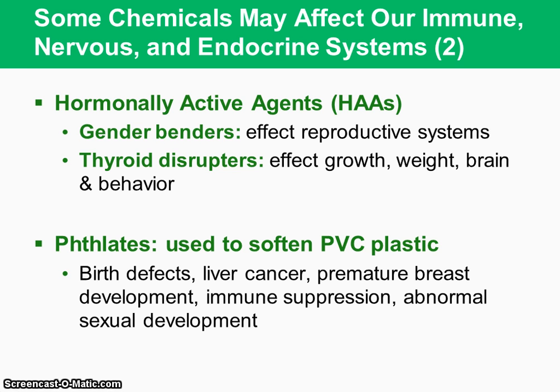Now, we are going to talk about a couple different types of endocrine disruptors, as we call them. So, things that are going to mess with our endocrine system. First one is the hormonally active agents, HAAs. These are classified either as gender benders, which affect your reproductive systems, or thyroid disruptors, which affect your growth, weight, brain, and behavior. Now, sometimes you might take a medicine so that you can have these effects, and the one that comes to mind is affecting growth. You might actually be prescribed a steroid as a child so that you will grow because maybe you're lagging behind. But sometimes we don't want that to be the case either. So if we affect our thyroid, it has a large effect. Your thyroid is a big homeostasis keeper for your body.